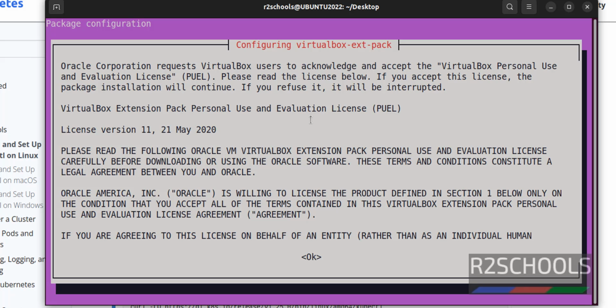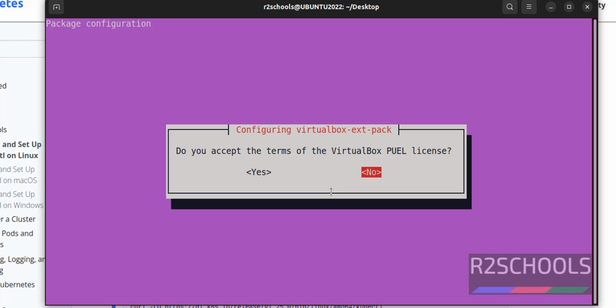Then click on OK. Use tab and press enter. Again use tab and select S or use left and right arrows from your keyboard.